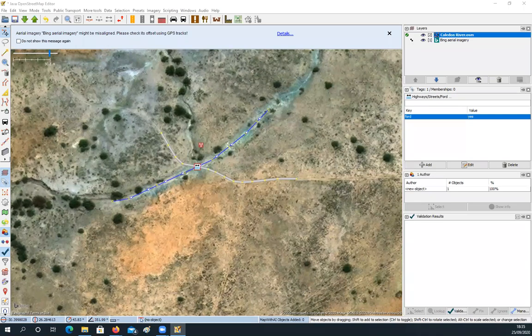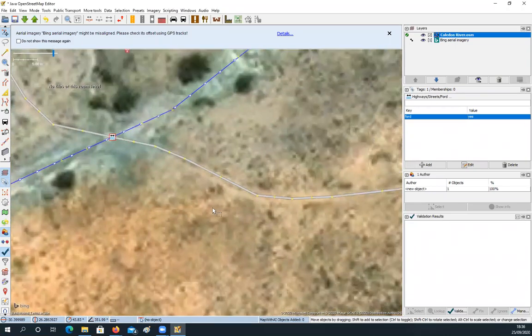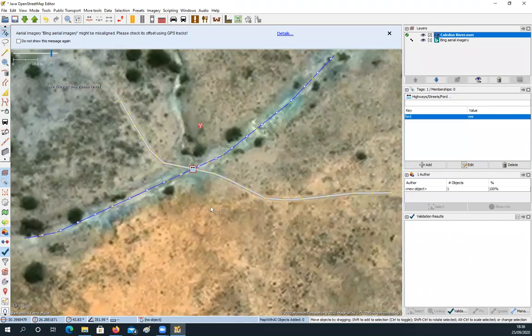Is it useful or required to use the simplify tool to simplify road waterway while validating? Remember that every time that you use a tool, it is an automated process. After you've used the tool, please check that the tool has correctly aligned to the imagery, because it doesn't always, it doesn't see the imagery. All it does is it generates an algorithm which will align a road and remove some unnecessary nodes. Please check that it has aligned it correctly if you do use that tool. The same as if you select a whole series of buildings and then square them all at once, or only select one building and square it, please check that it does align with the building and has been squared correctly to the building.